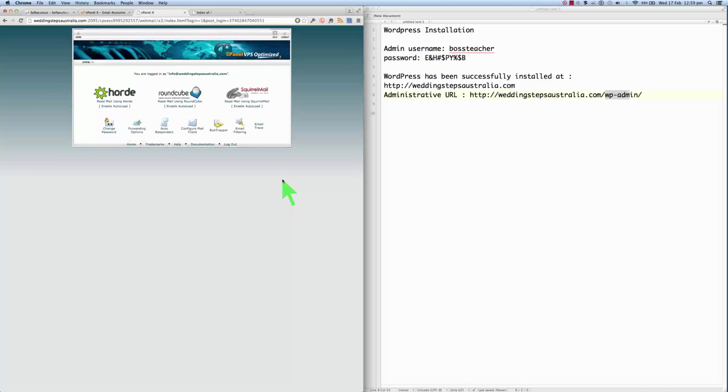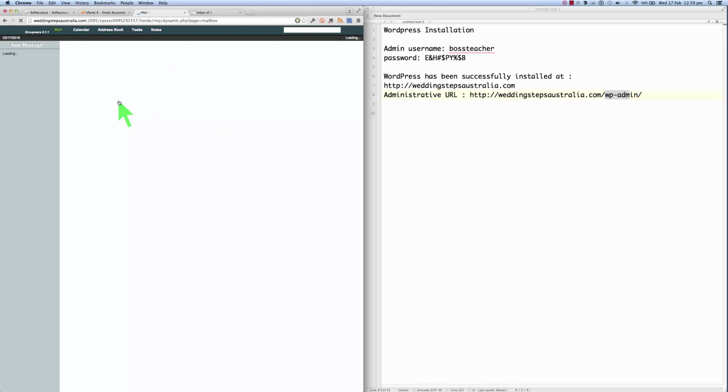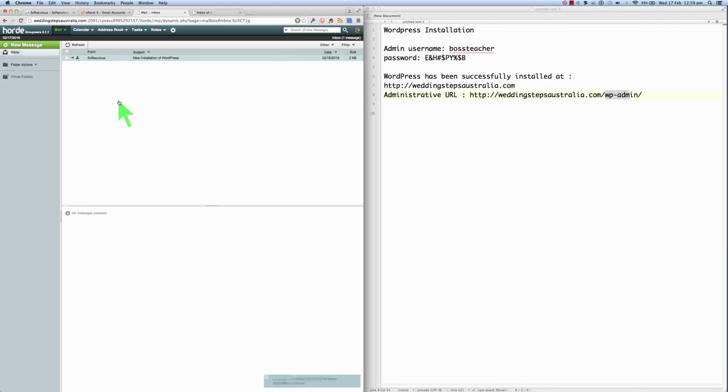So this is a good way to test that your email's working as well. Okay. You can use any of those email programs. So there's my new installation of WordPress done.